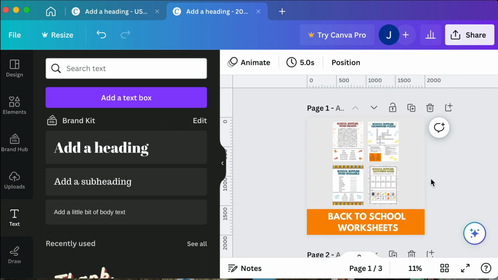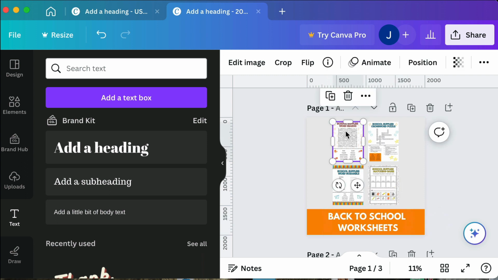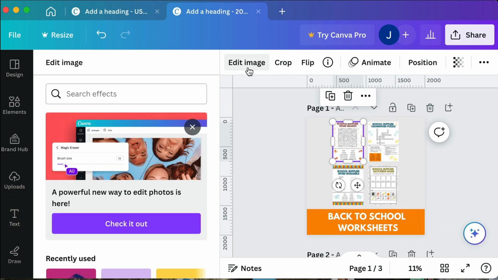And then I'm liking the way that looks. And then what I'm going to do is go over to edit image. I am using the older version of Canva. I switched between the old one and the new one. You can click to upgrade and then you can click to downgrade.